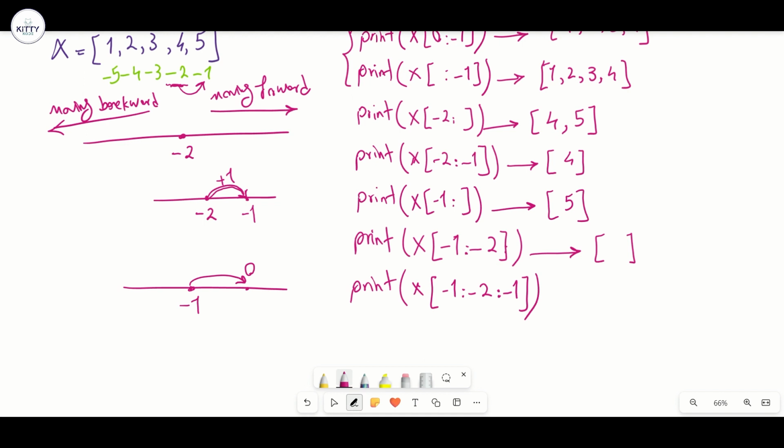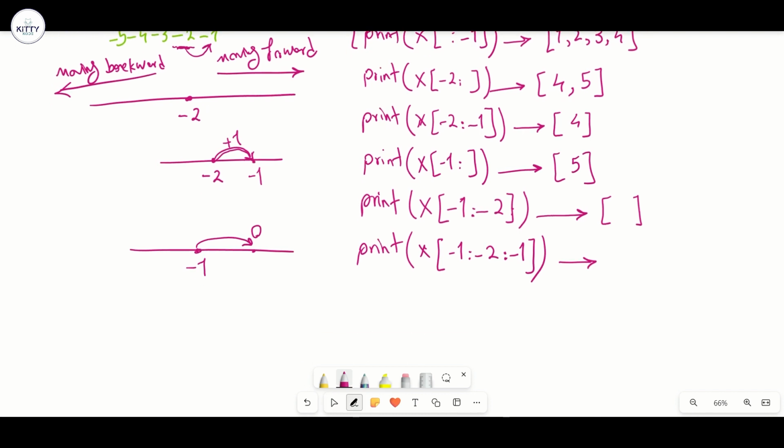So it means go to the left or move backward. So we have minus 1 here. Minus 1, we get minus 2. Do we have a proper step? Yes, we do. We are going backward.